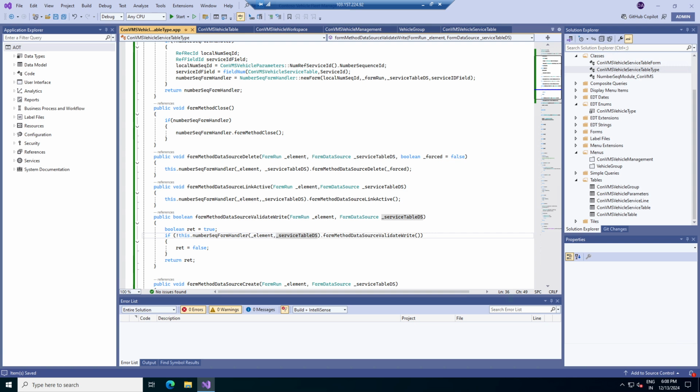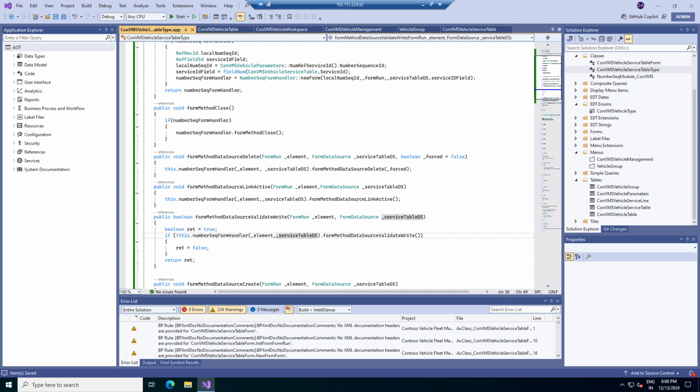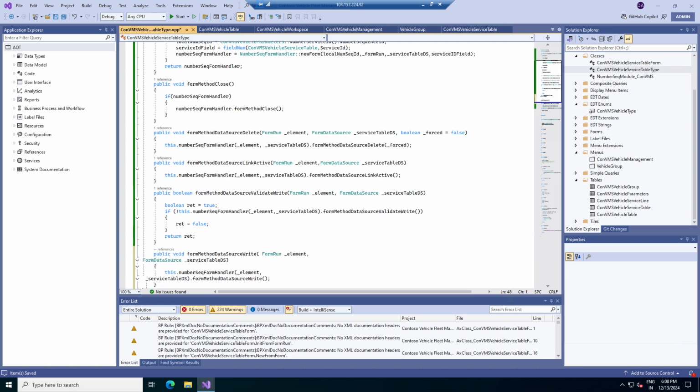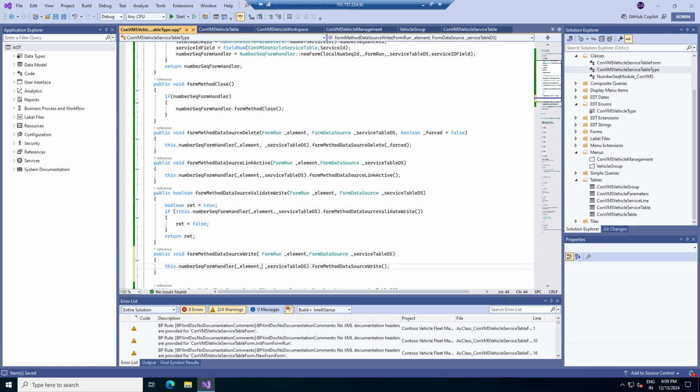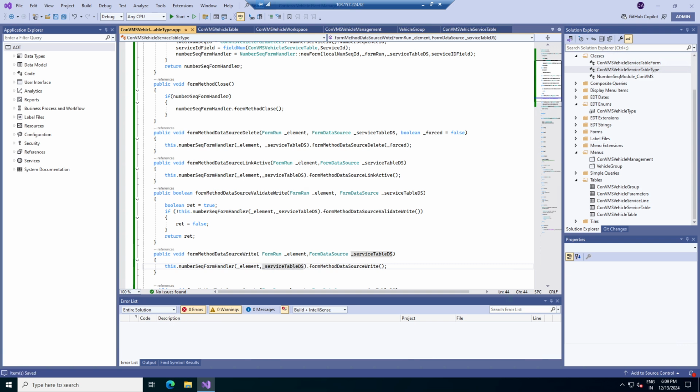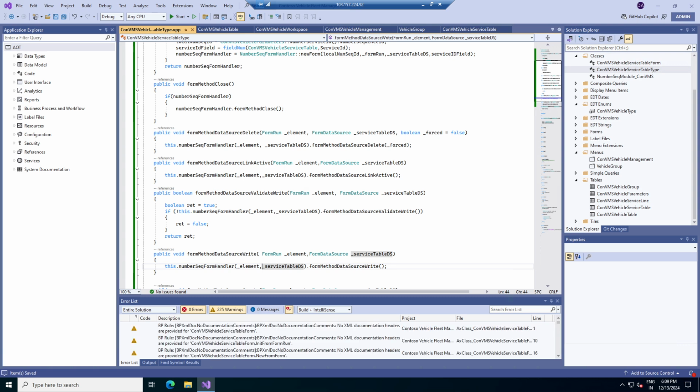One more method, the last method we will copy paste, is this method, and this is from data source write method. This particular one will write in the method. This code seems like boilerplate, but it is largely the same in most implementations, and with some refactoring it can simply be copied. The sales table type classes use this pattern, so you will find this pattern in the sales table type class.